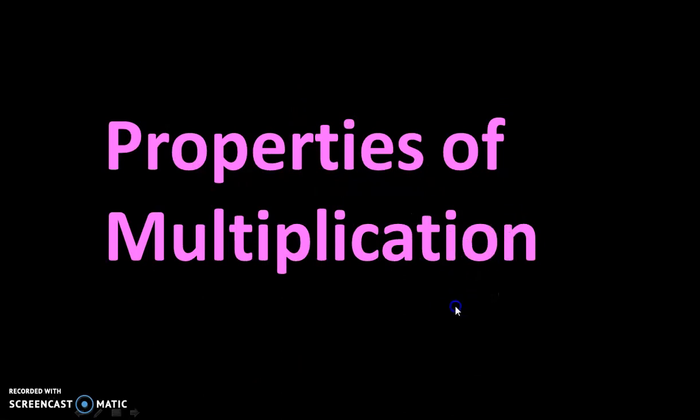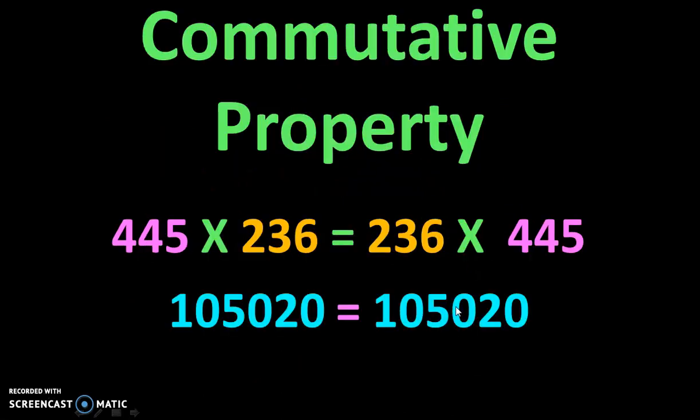Properties of multiplication. First property is the commutative property, which you all know already. Irrespective of the order of multiplying, when the first number comes second, or the second number comes first, you get the same answer. That is the commutative property. I've multiplied and I got the same answer. Irrespective of order of multiplication, you get the same answer. That is the commutative law. That is, 4 5s are 20 or 5 4s are 20, like that.